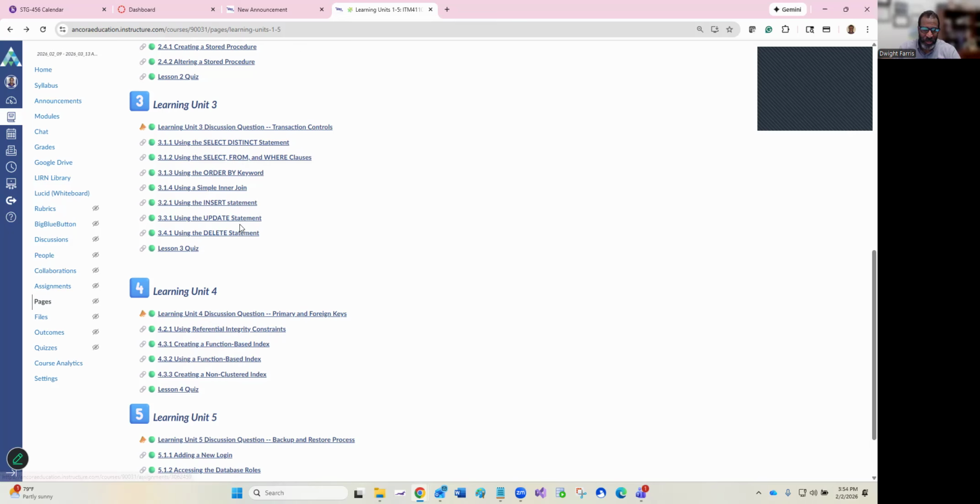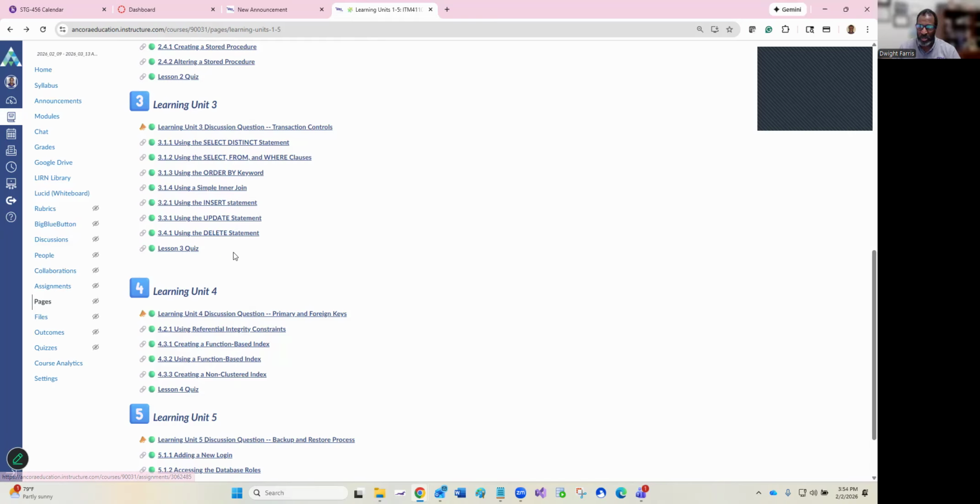Remember, the insert statement is used to insert data. The update is used to update data, and delete obviously is used to delete data. One thing I do want to warn you, if you ever do any database work, and I've done quite a bit: be careful, and you're going to learn about the where clause in here. Be careful that you're running that particular clause as a part of your statement so that you won't impact the whole table, et cetera. And then you have your requisite quiz.